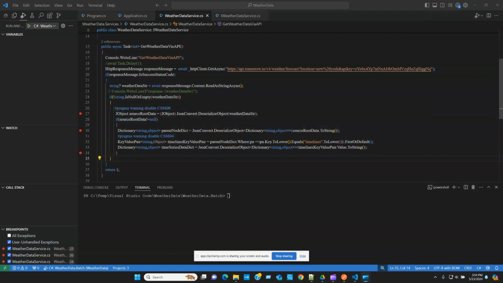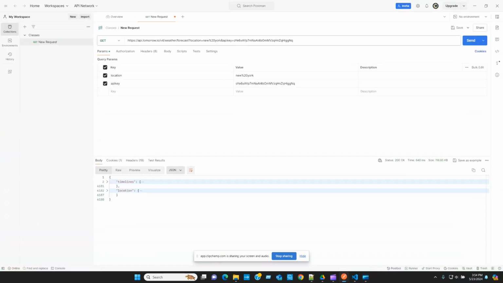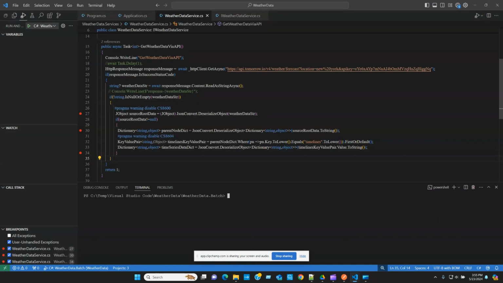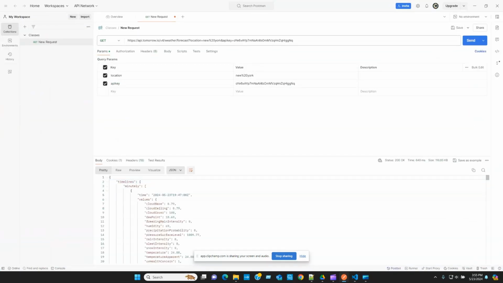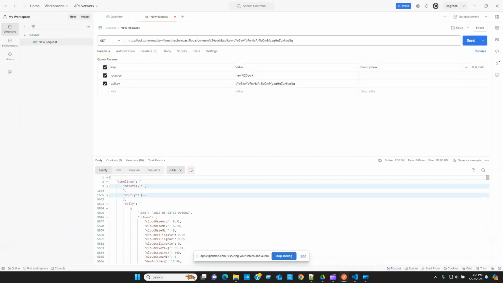Within the payload, I'm converting that payload into a dictionary. The dictionary will have two key value pairs, one for timelines, the other for location. I don't need the location, so I have to get only the timeline. So I'm using this where filter to get only the timeline. I'm storing it as a key value object. Within the timeline, I have three unique key value pairs.